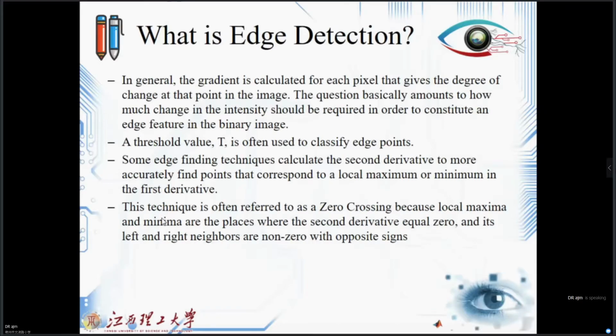In general, the gradient is calculated for each pixel, which gives the degree of change at that point in the image. The question basically amounts to how much change in intensity should be required in order to constitute an edge feature in the binary image. Some jobs that we did on that cameraman in the first lecture were related to this question, that is, how much I should increase my intensity.